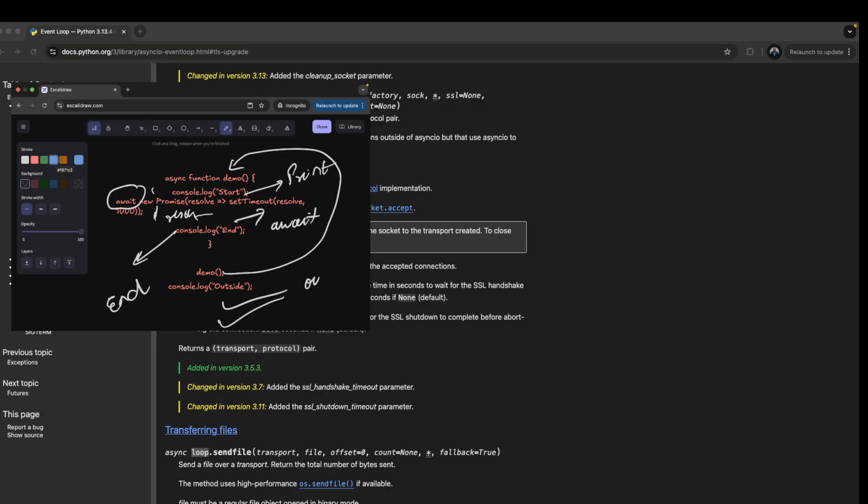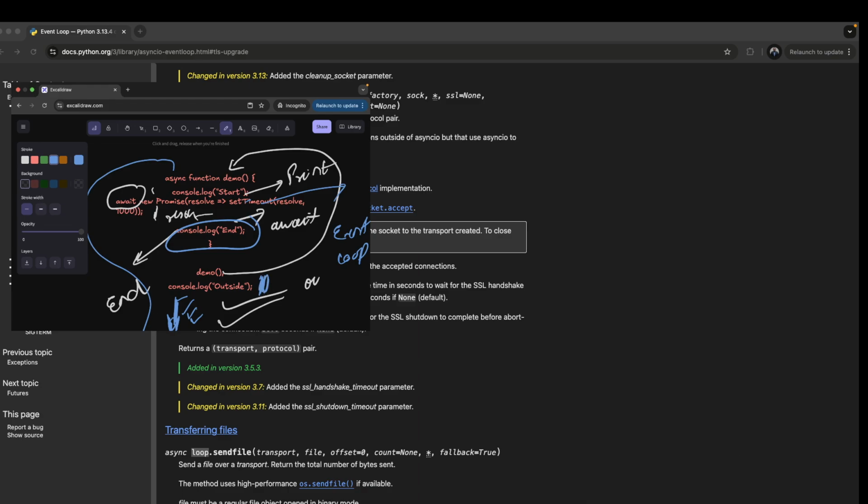This end will come after some time, but anything written below this will still work, because from here we are going to switch to the event loop. The event loop will work in the background, and inside the function where it is written it will become synchronous. However, any lines written below this will still work.